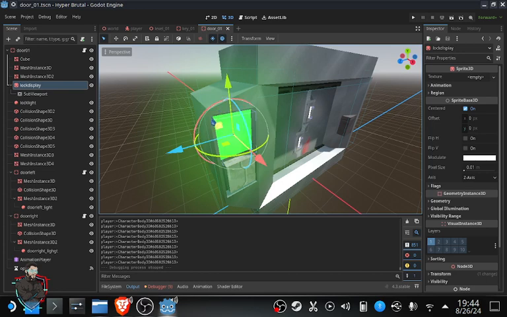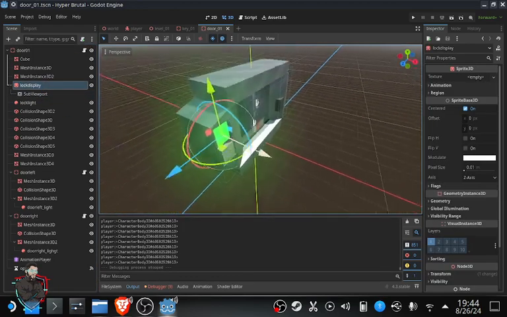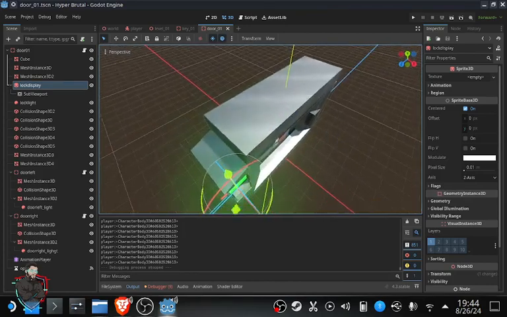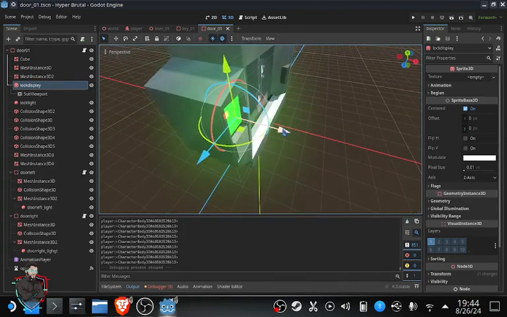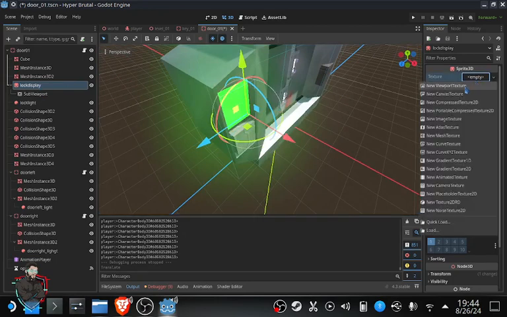So let's see. Yeah, we're gonna do this. Should probably make sure it's aligned correctly.